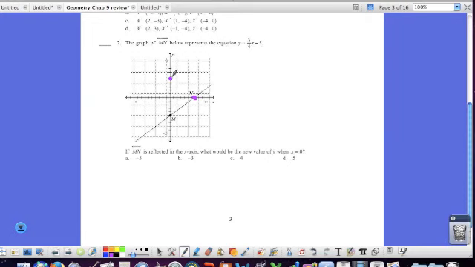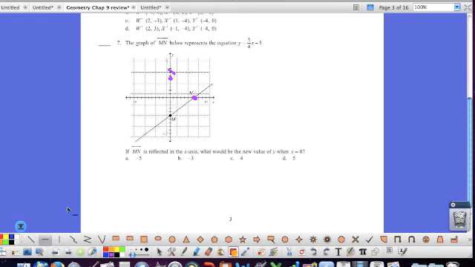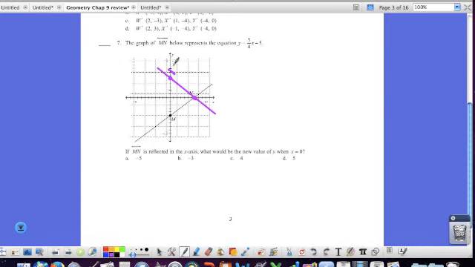And that's going to be my, well, that is a really bad line. I'm going to try and give you the straight line tool. There you go. But you can see that where x is equal to 0, which is the y-axis, instead of M being at -5, it's at +5. The answer is D.